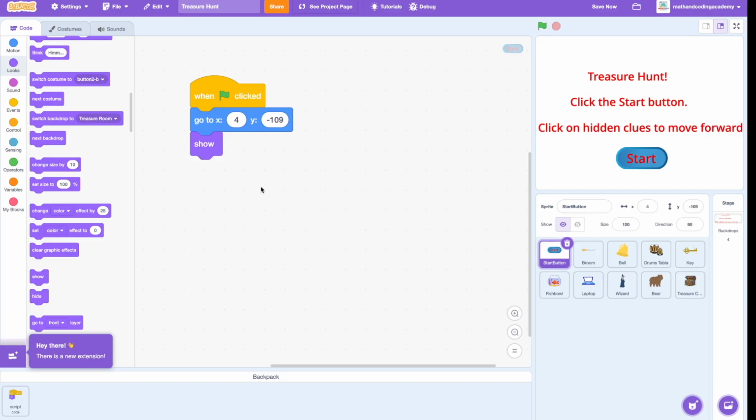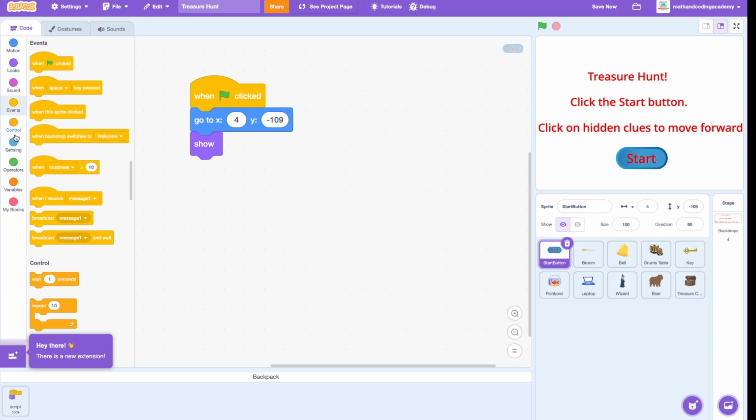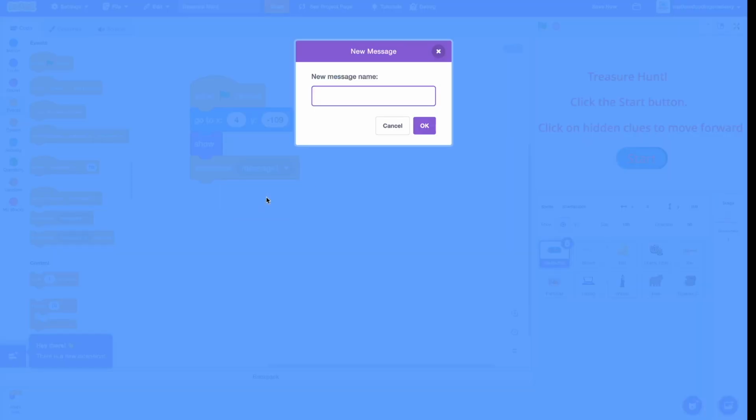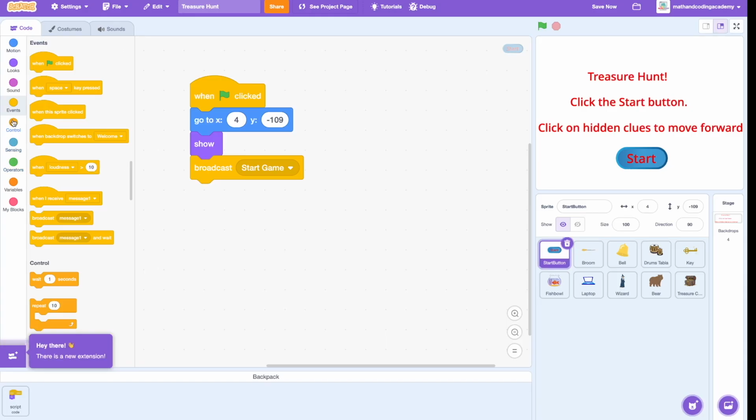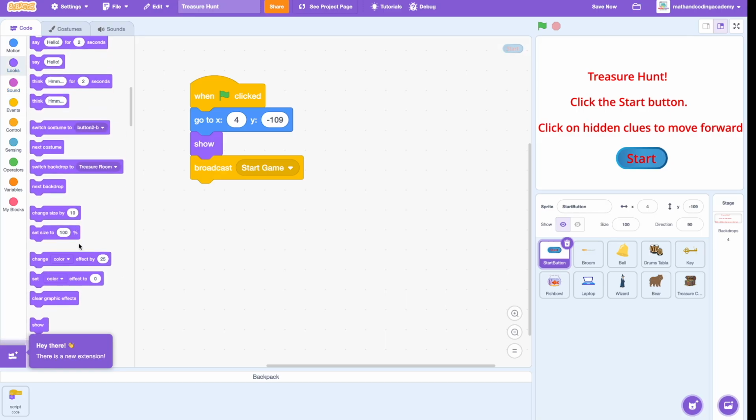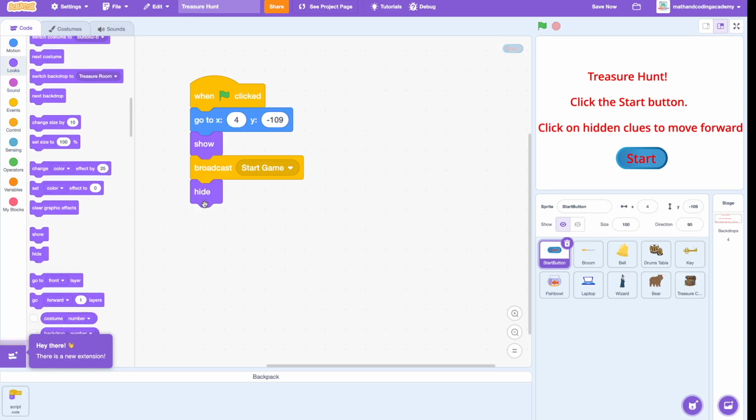Broadcast is used to send messages across sprites. So we'll use the broadcast block to go to different levels. Click on events and then click on broadcast, and then let's broadcast a new message. Let's call this start game. Broadcast start game, and then we want to hide this button.